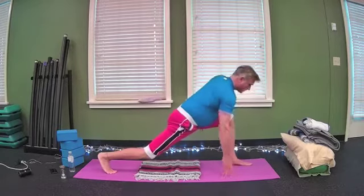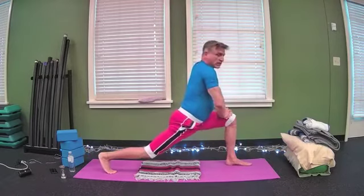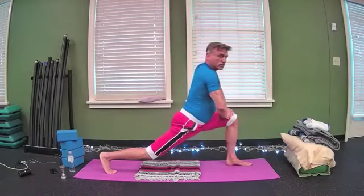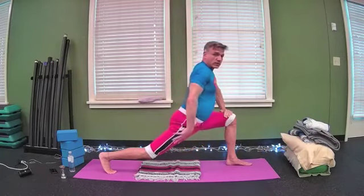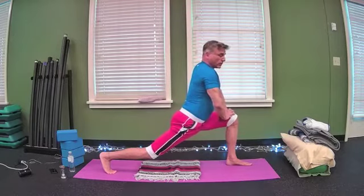Now walking our hands up to our thigh, we're sinking our hips and pressing forward into Anjaneyasana. Feeling a stretch in your left hip and quads here. Breathing and sinking.